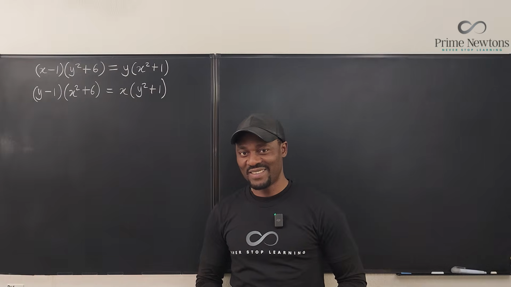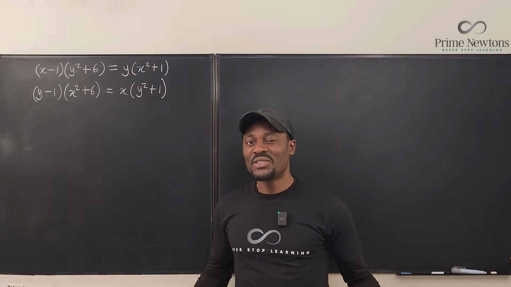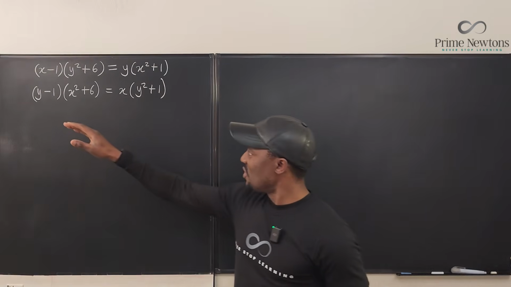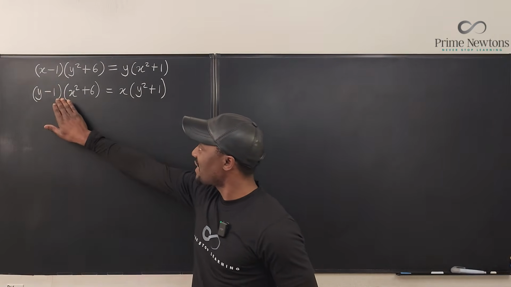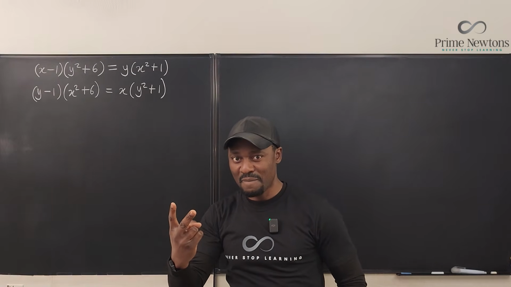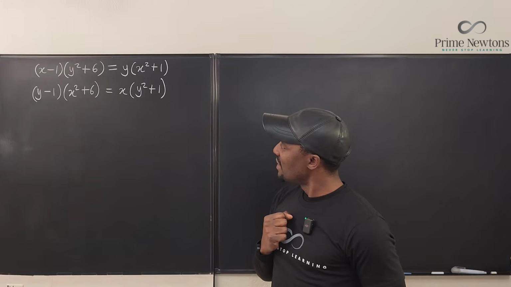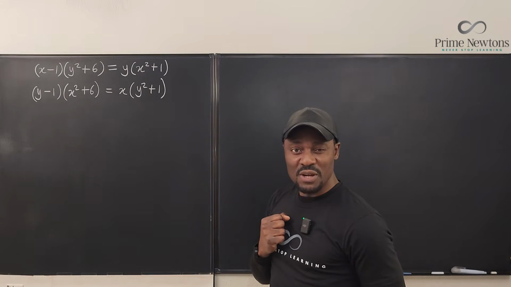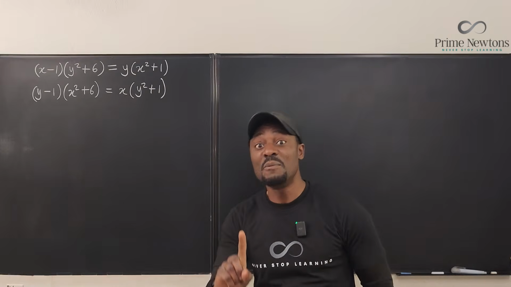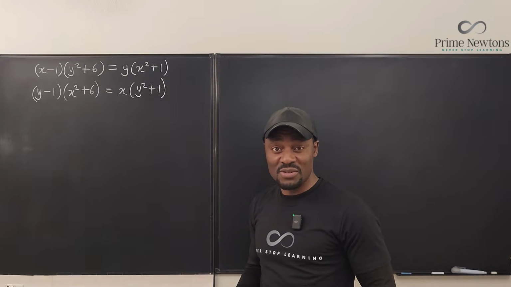Welcome to another video. Let's solve another Olympiad algebra problem. But if you pay attention to it, you notice that this is exactly this. The x and the y are just switched. So looking at this problem, you might start thinking, maybe I can do some substitution. No substitution. It gets too complicated. Elimination. Because by elimination, we can get to our answer faster.